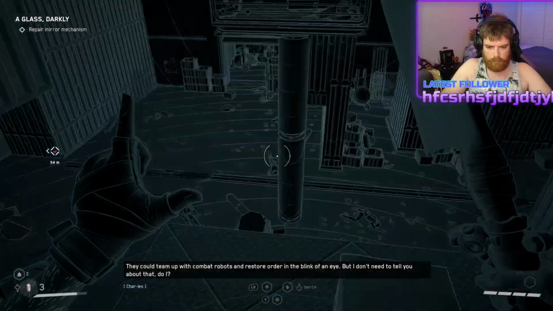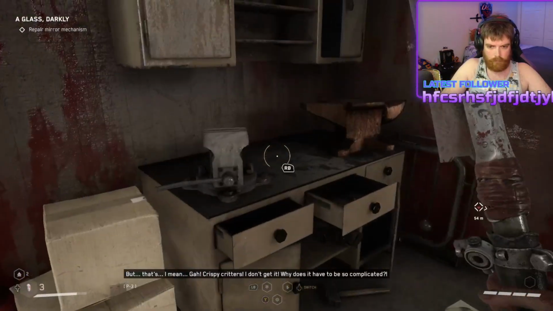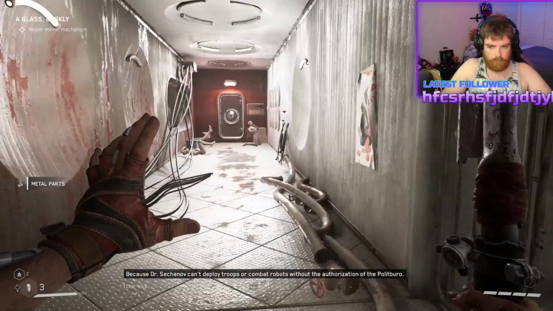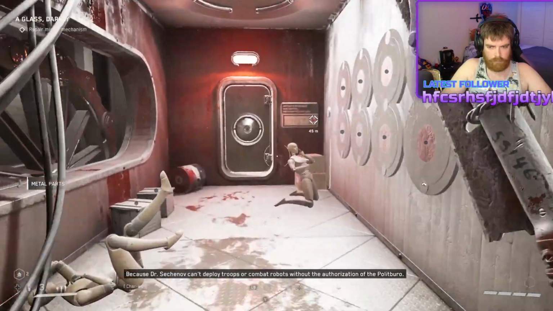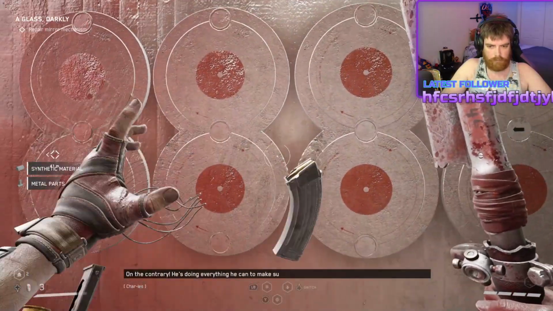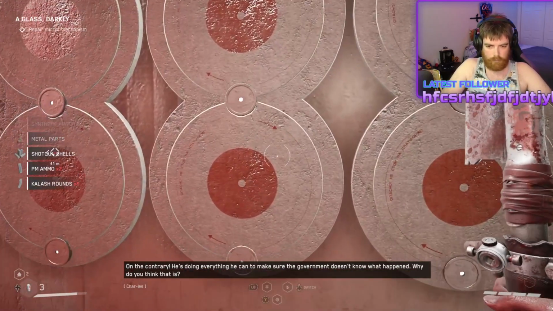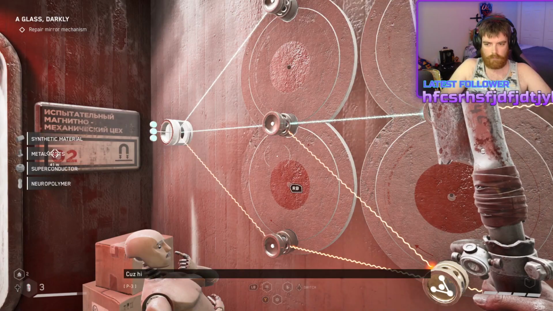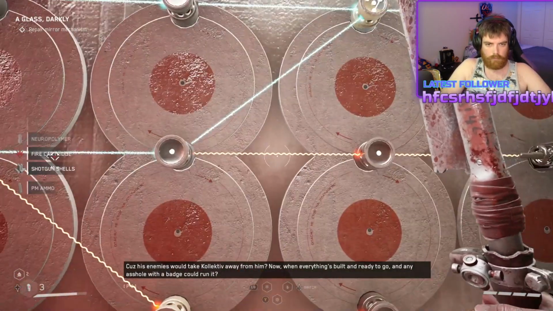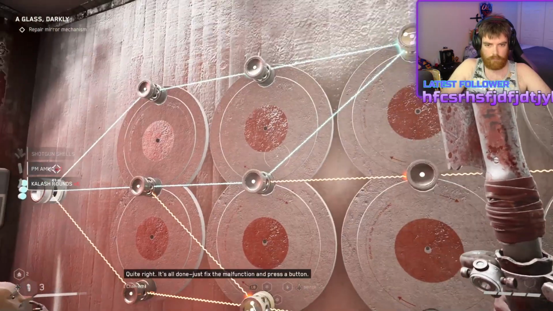But I don't need to tell you about that, do I? But that's, I mean, crispy critters. I don't get it. Why does it have to be so complicated? Because Dr. Sechenov can't deploy troops or combat robots without the authorization of the Politburo. On the contrary, he's doing everything he can to make sure the government doesn't know what happened. Why do you think that is? Because his enemies would take Collective away from him? Now, when everything's built and ready to go, and any asshole with a badge could run it. Quite right.